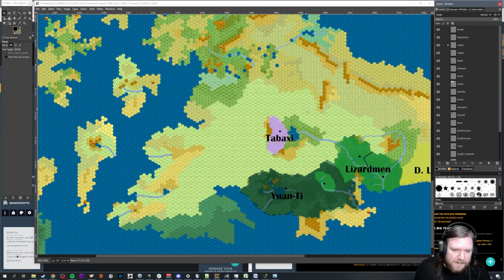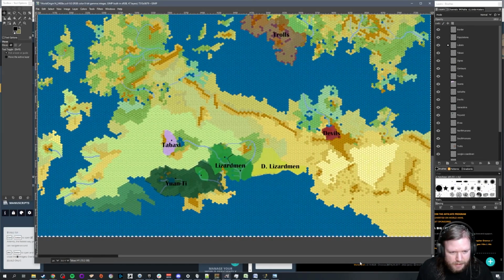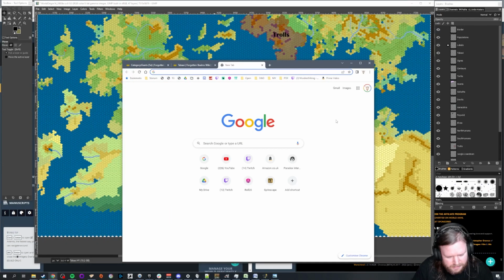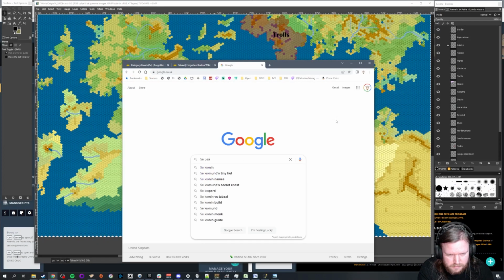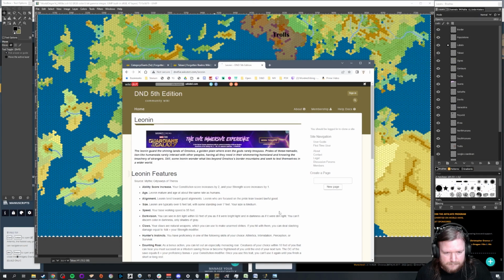Which is probably why the Tabaxi like wandering, because I got the big-ass savannah around them in which to do that. So the Tabaxi in this... in fact, they wouldn't... no, they wouldn't be the Tabaxi. It's the other guys. Leonids? Leonin, that's it. The Leonin guard the shining plains of Ereskos, a golden plain where even the gods rarely trespass.